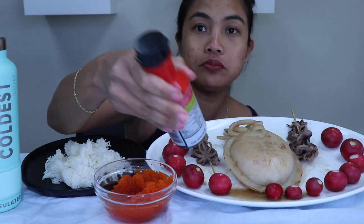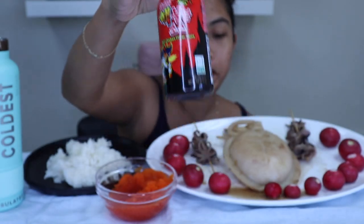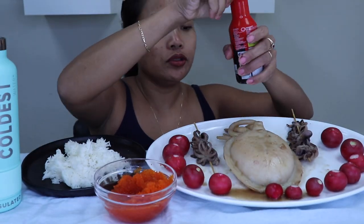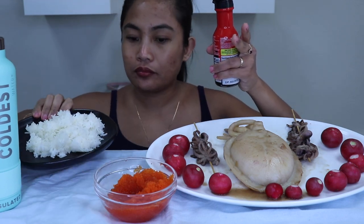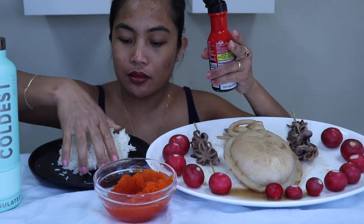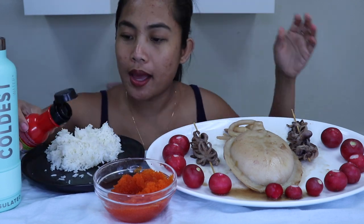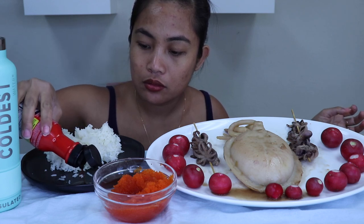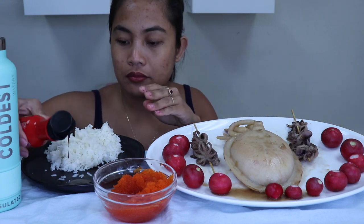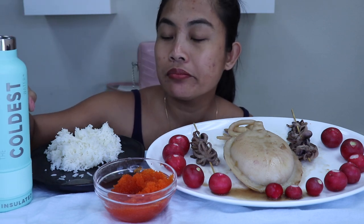I have this Samyang. I'm gonna try. Where am I gonna put this? Oh boy. Okay. I'm gonna try a little bit of this. I bought it a while back, but I haven't really tried it yet. Okay. Oh, I have Coke here.